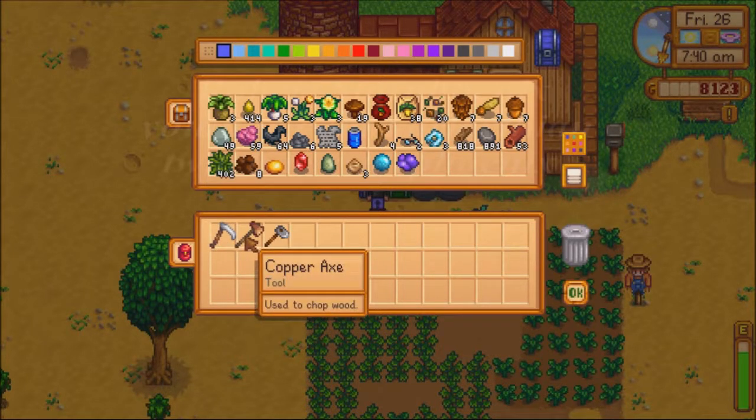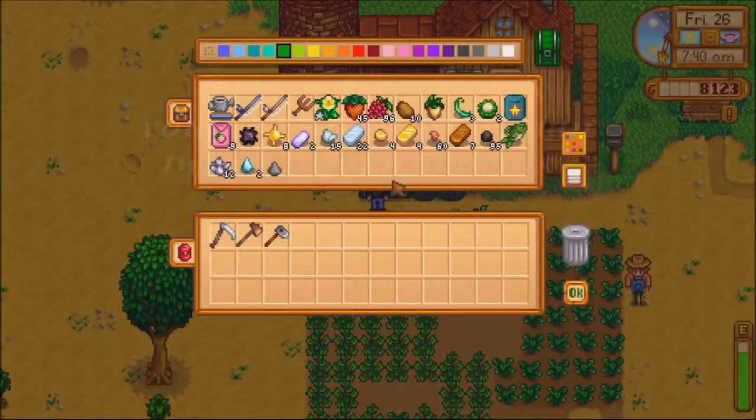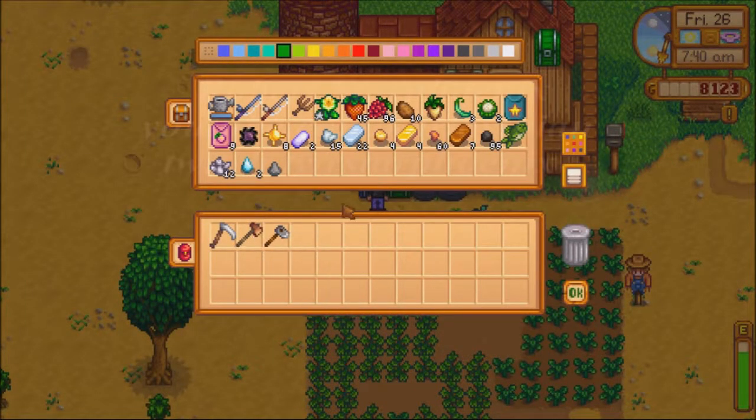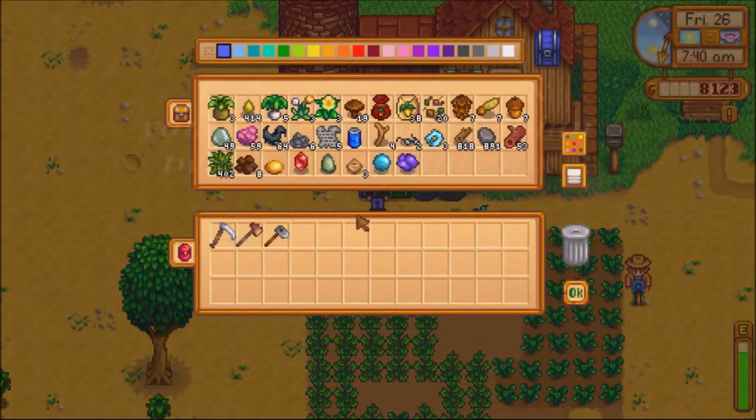Let's see. Why don't I have my copper axe? Did I? I just realized I gave... I have the copper axe. I just realized I gave... I didn't even realize that in the last episode. I gave Clint my pickaxe. Lol. Okay, so yeah, that kind of happens sometimes.